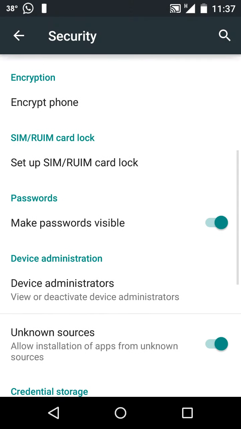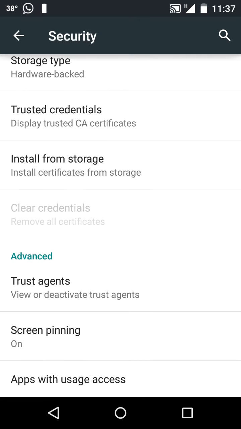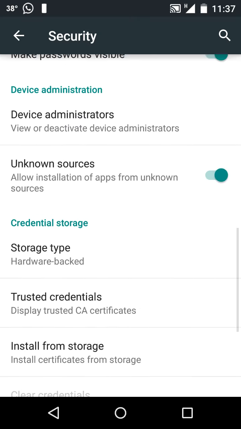There is no trusted faces, which I have already used in the CM12 Nightlies. It is one of the useful features, as Lollipop has better camera and facial recognition, in which it instantly unlocks your device as soon as it sees your face. So that's not present in this Oxygen OS. I guess they have removed it. The screen pinning is present, which is very useful in Lollipop.